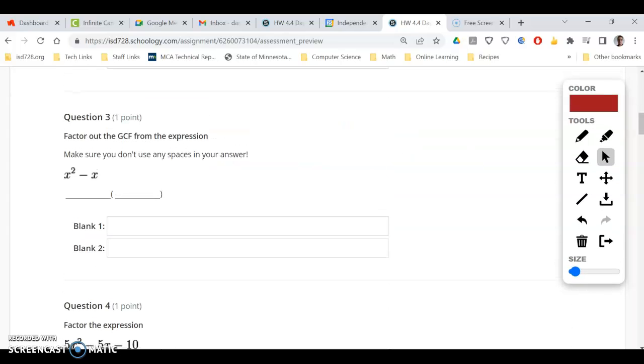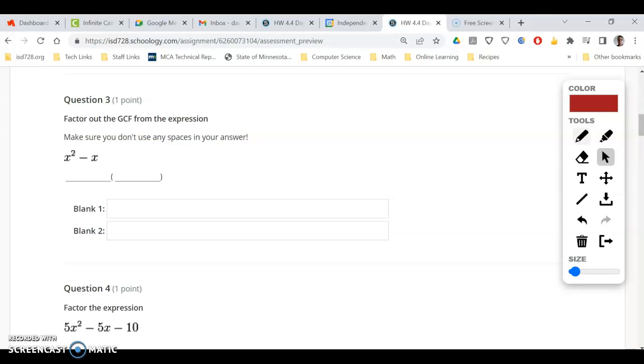Okay, number 3, pretty similar except it's a little weird. And again, I'm going to rewrite x squared as x times x. Okay, so this is sort of what we have, and then what they have in common is a times x. So I'm going to bring that to the front, and then one of the x's is gone from here. And then since we pulled out the x here, it's just a minus 1 that's left.